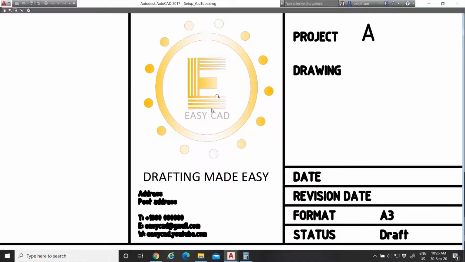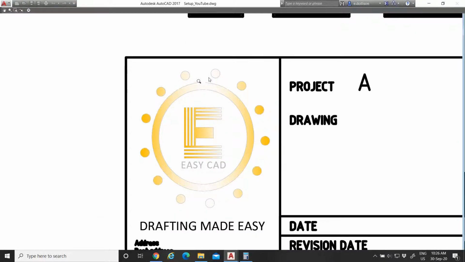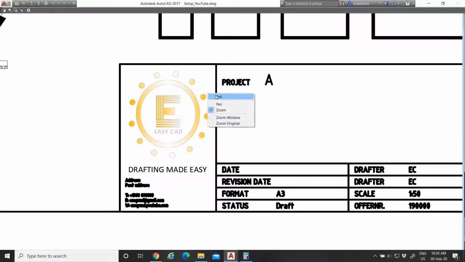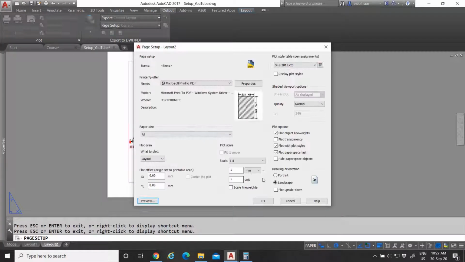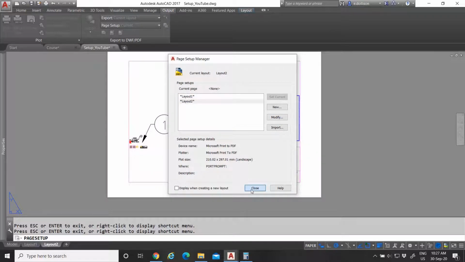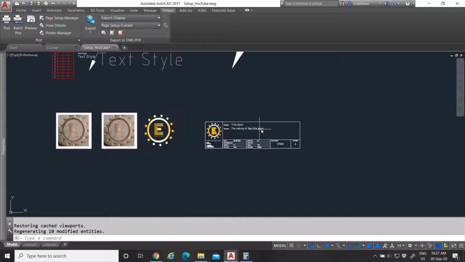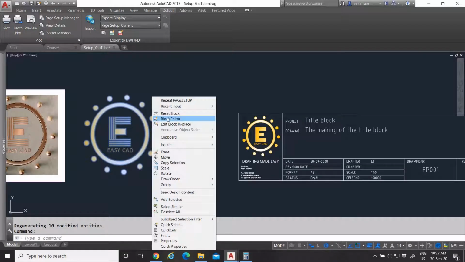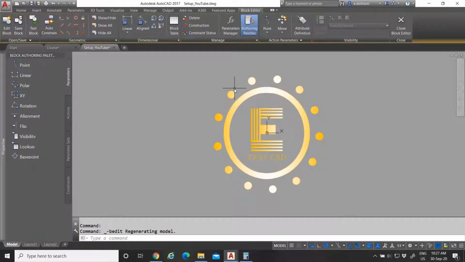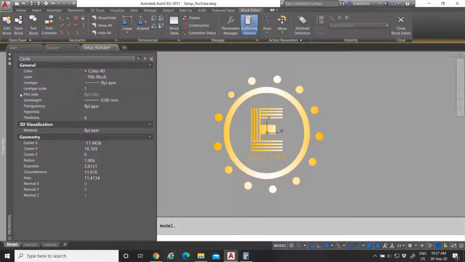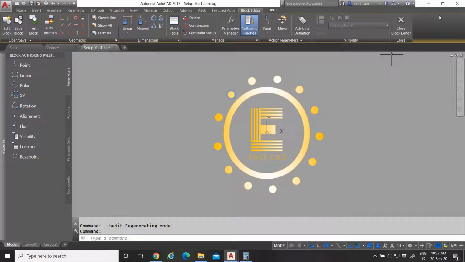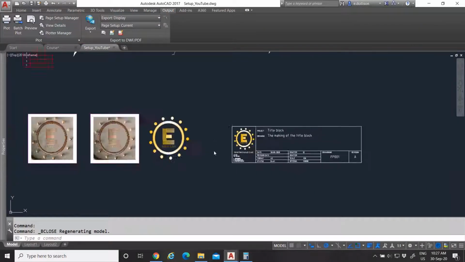And here you can see, why is it not turning the color I want it to be? Close this. Let's go inside my block. And let's go into my line, and it's set to 40. So it should print 40.